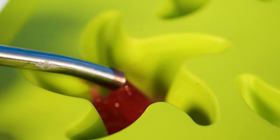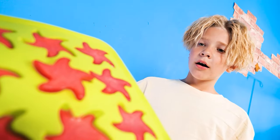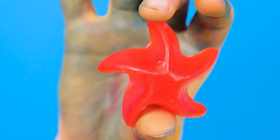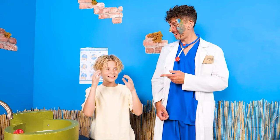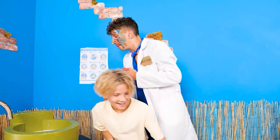Let's take an ice cube tray and some hand soap. Would you like a starfish? Oh, yes! So colorful! Now I want to wash my hands! All clean! But your face! I forgot! Give me the soap!